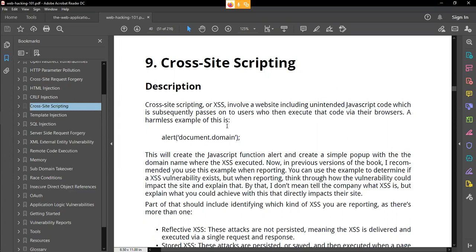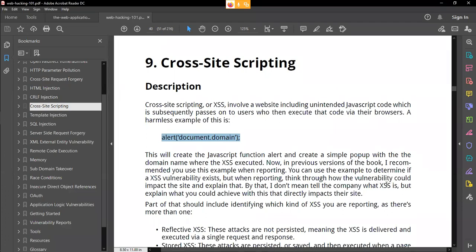A harmless example of the code is the alert function with document.domain. This will create a JavaScript alert, a simple pop-up with the domain name, showing the XSS executed. You can see they have given the proper example to determine if the XSS vulnerability exists when reporting things.